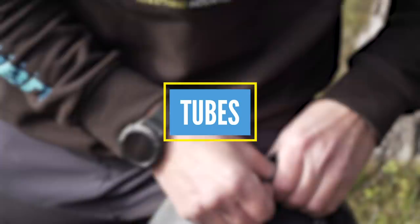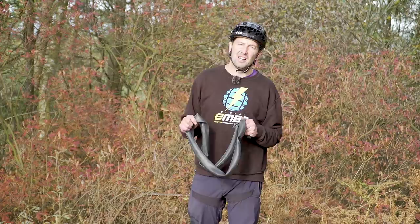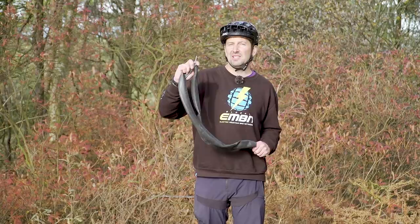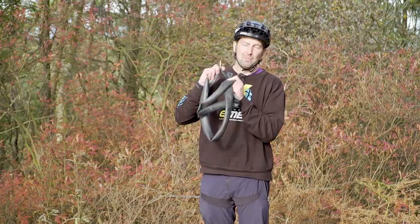An essential item to put in your riding pack is the good old faithful inner tube, even if you're running tubeless tires. With tubeless, it's not 100% fail-safe — you can get big slits or holes in your tires that even plugs won't repair, so sticking that inner tube in could save the day. I tend to purchase a 29-inch version with a Presta valve, making it pretty universal for saving me or my riding mates out on the trail. Size-wise, you can actually change the size of the inner tube by rolling it back into itself, creating a smaller inner tube. With the valve, it's pretty universal too, meaning it'll fit Presta and Schrader valve drillings on a rim. You could save the day with just one inner tube.